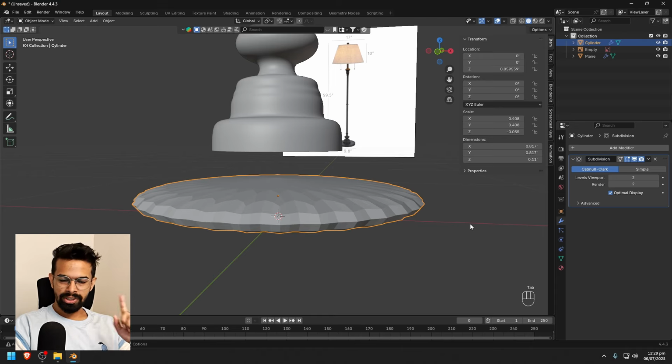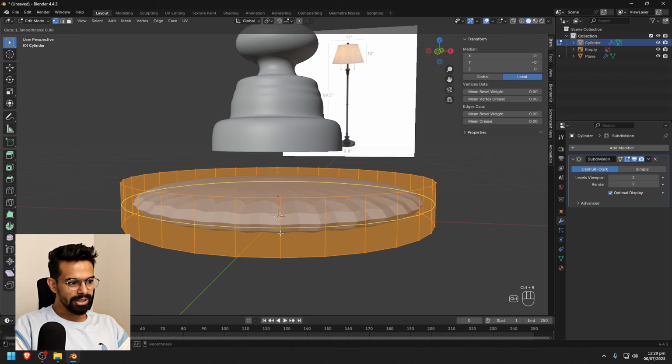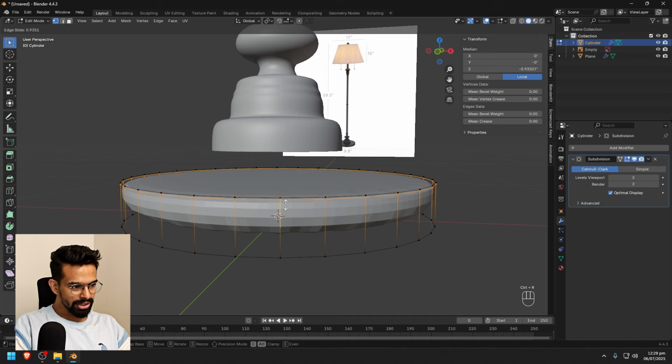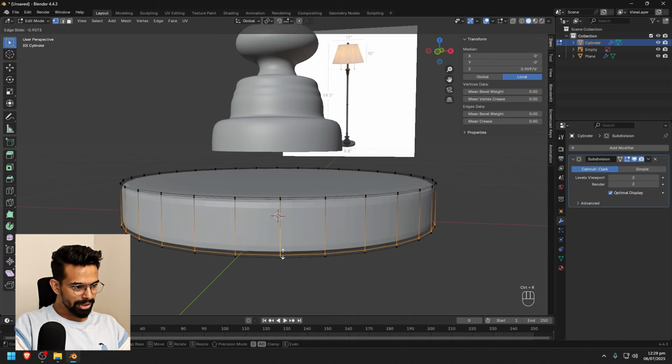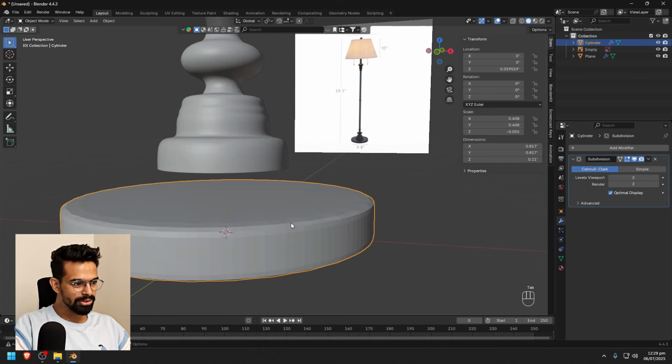There are two ways to fix this. Some people will add a bevel modifier first, then add a subdivision modifier. Second, they will add another loop cut by pressing Ctrl R in edit mode and bringing it very close to the top line and the bottom line. It'll give you a small bevel effect as well and the smoothness you require.